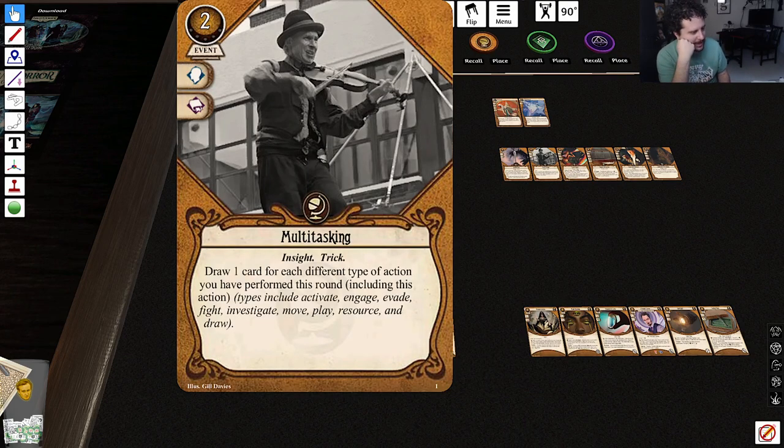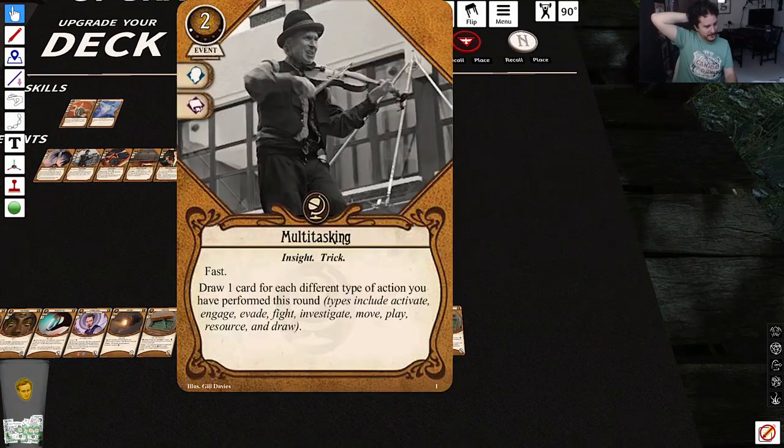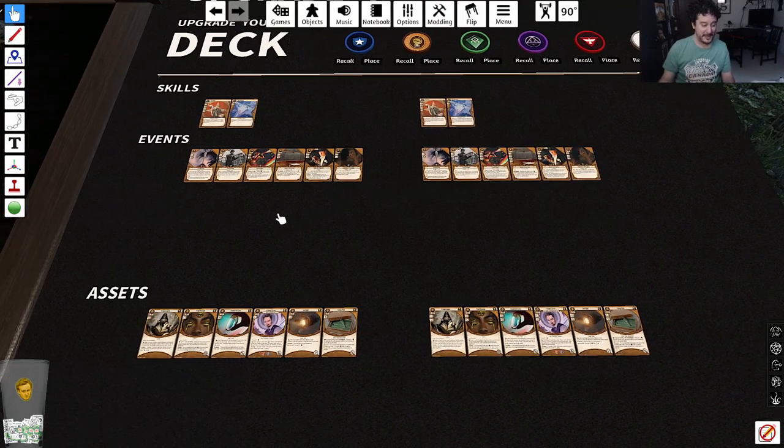Multitasking. Draw one card for each different type of action you perform this round, including this action. Rogue Seeker says, yes, I would like to play. Interesting. Upgraded is draw. Fast! It's fast! Holy crap. This is the first card so far that I'm like, this card can probably do some broken things. That seems really good.